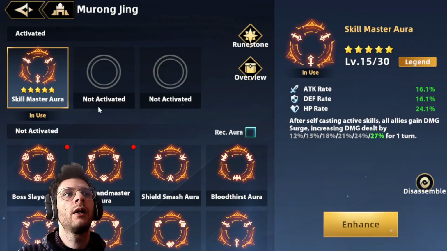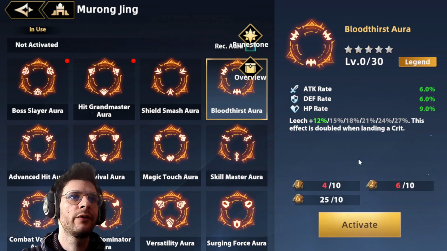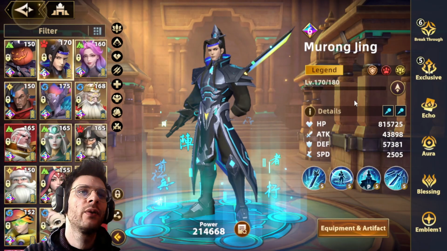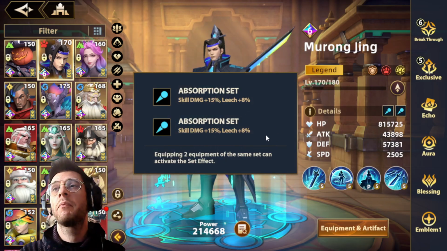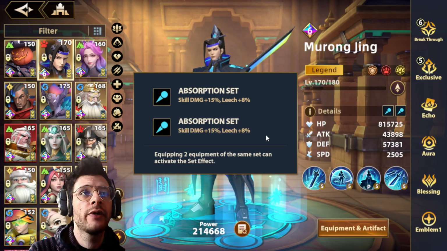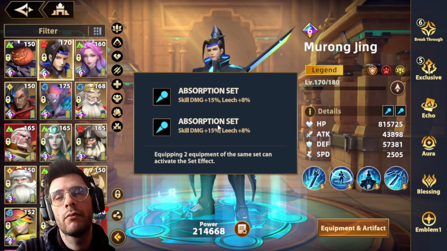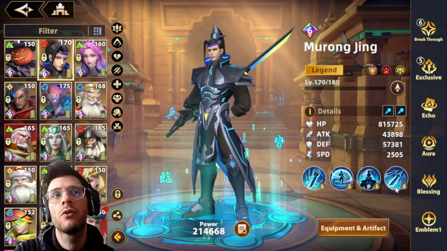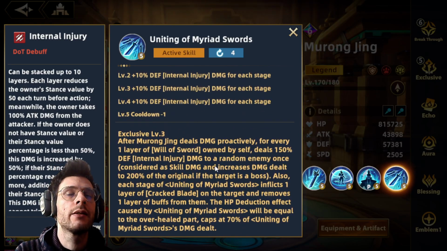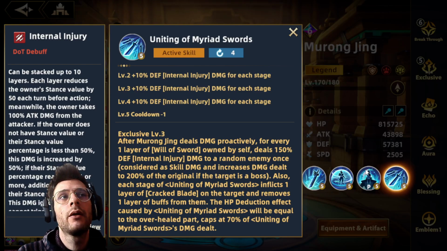Nice to have leech. Do not use the leech aura, Butter's aura. It's a complete waste of runes, really. Don't do it, you really don't need it. You could go, maybe if you have leech gear, normal leech gear with speed substats, that's fine too. If you get absorption set, that's really good too, because he does do some damage, especially at exclusive 3, where he gets a little bit more damage and he starts removing buffs. That's really nice to have, but it is not mandatory.